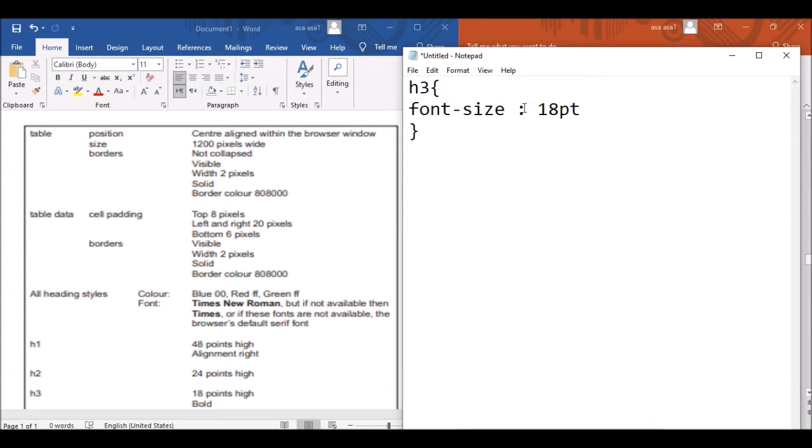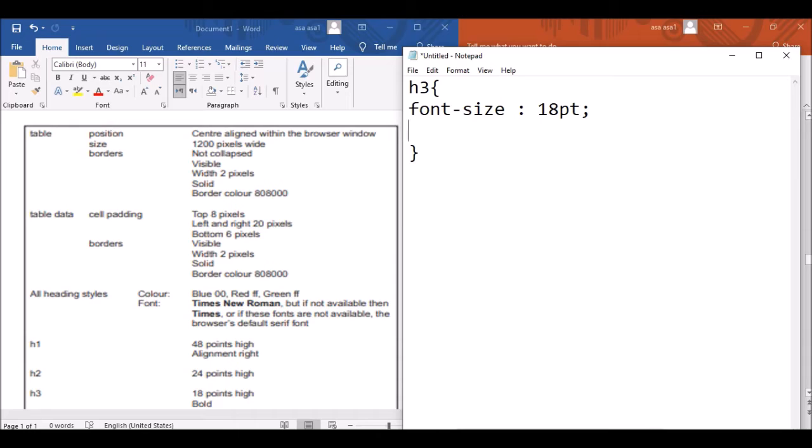Then don't forget that we don't use equal. Don't say font size is equal. We never use equal in CSS. We use colon. Then you put semicolon here. You know the reason why we put semicolon? Because we still want to write another property. Having been the last property, there is no need of putting semicolon. But we are going to put semicolon because we are writing another property now.